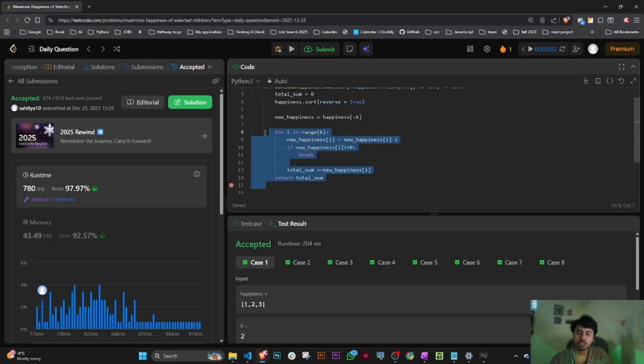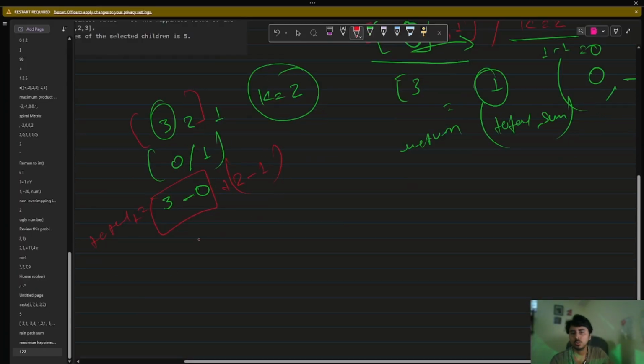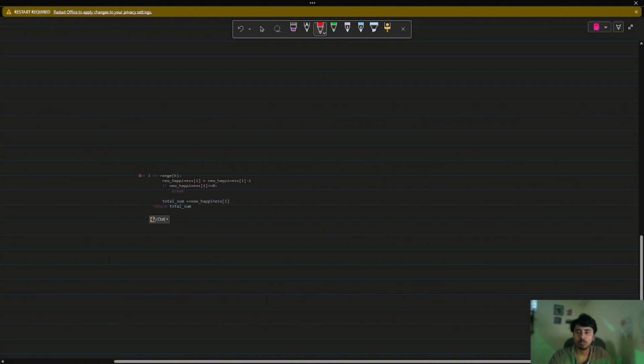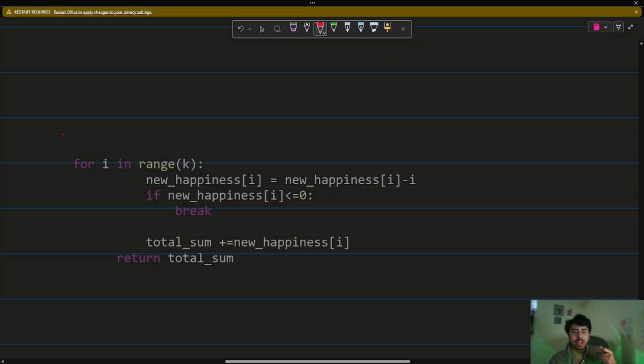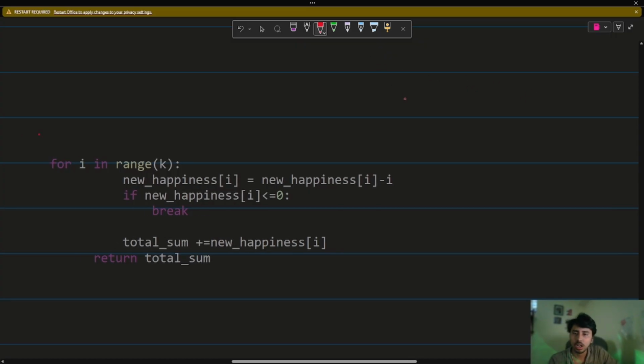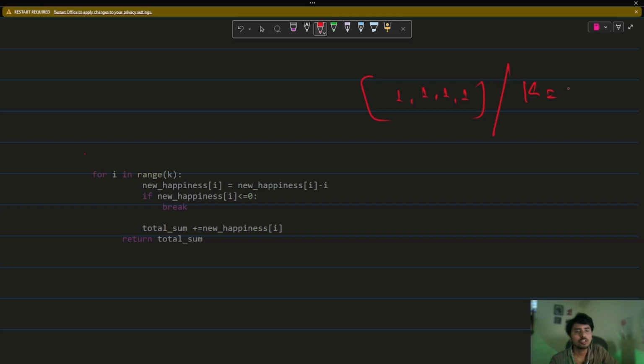Alright, so let me just copy and paste this solution in our notepad, and I will be going through with you one more example. Here you can see I have an array of 1, 1, 1, 1, and over here k equals 3.